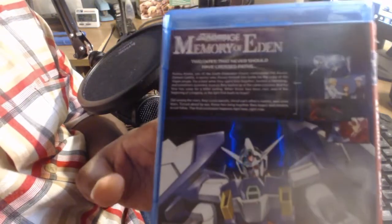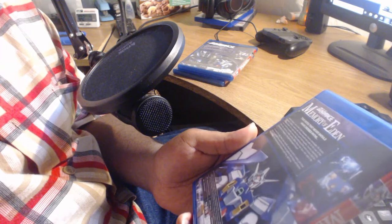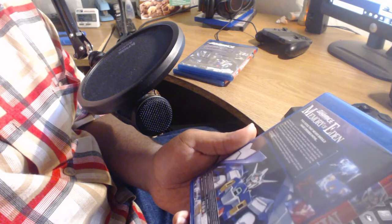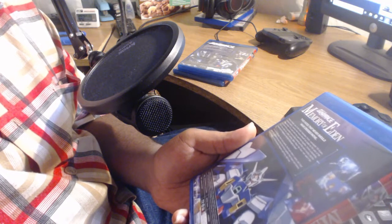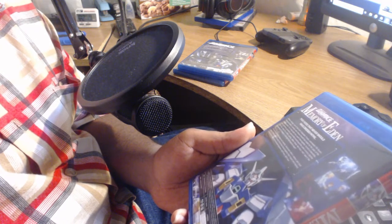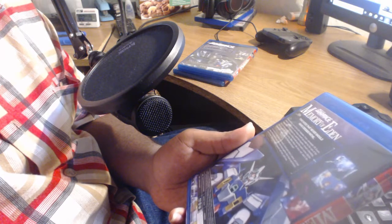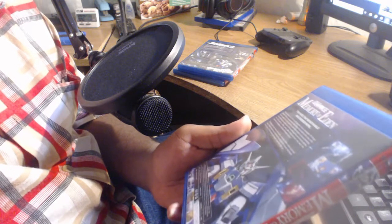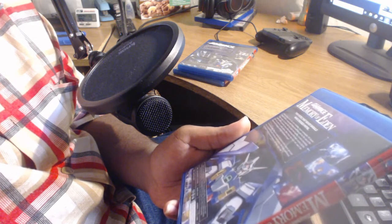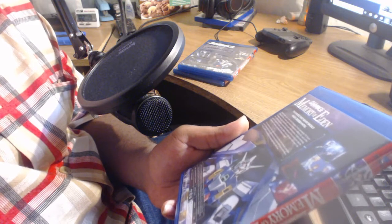Now I'm going to go ahead and read what we have on the back cover. "Two fates that never should have crossed paths. Asimu Asuno, son of the Earth Federation forces commander Flit Asuno. Zehart Galette, a warrior who throws himself into battle for the sake of the Vagan people. For a brief while, they spent time together, formed a friendship, and sometimes quarreled, even as they looked up at the same cosmos. But the time has come for a bitter parting. When those two boys met, was it the beginning of a tragedy or the light that leads to hope? Out among the stars, they cross swords, shout each other's names, and shed tears. Tossed about by war, these two bring together their hopes and dreams in one future. The final conclusion happens right here, right now."